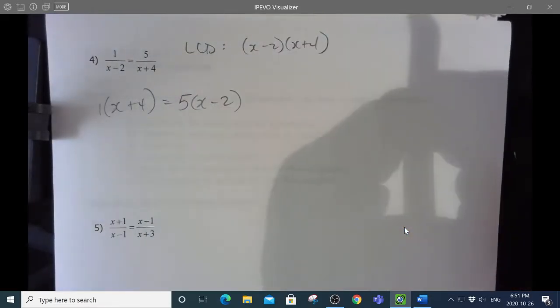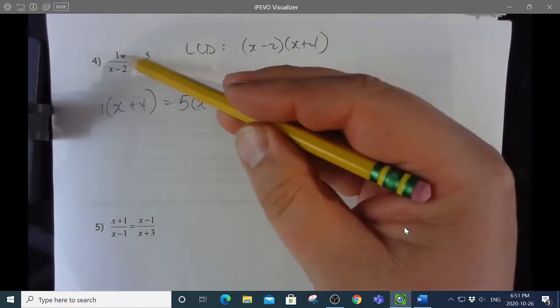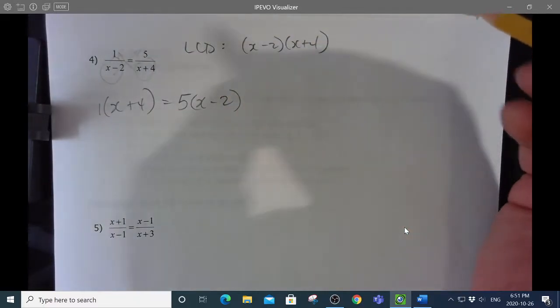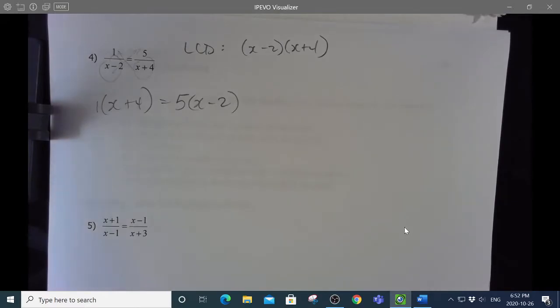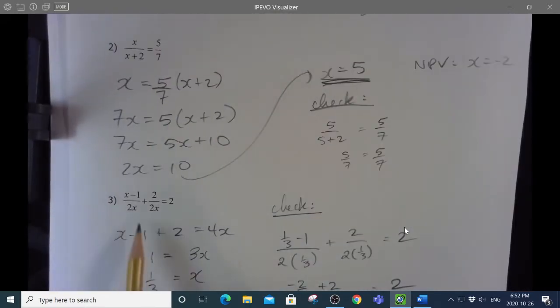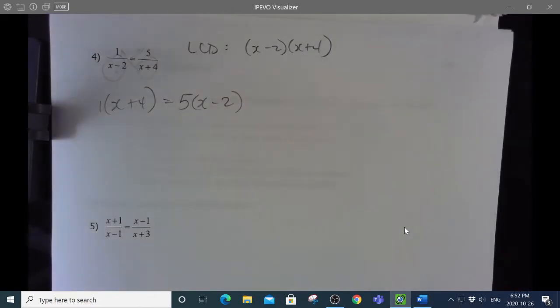This is the kind of question some people would call what we just did a cross multiply, because it's like this one moved up and multiplied there, and this one moved up and multiplied there. Keep in mind that only makes sense when you have a ratio equals a ratio. Notice if you tried to cross multiply on one like this one, you'd be a little bit lost because it's not a ratio equals a ratio.